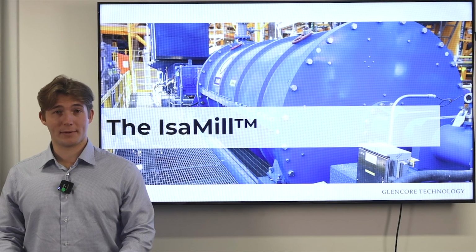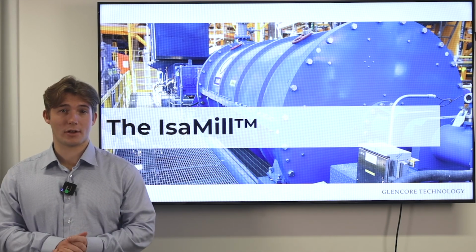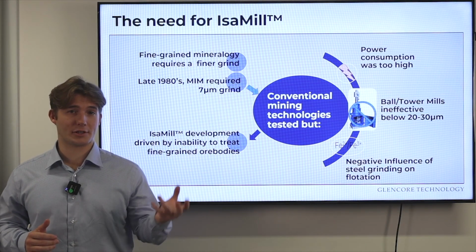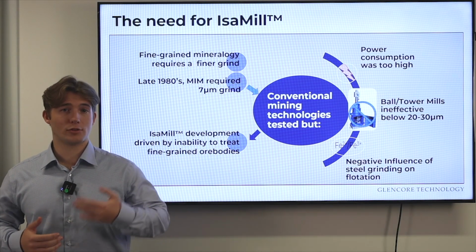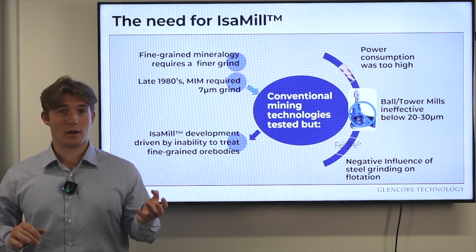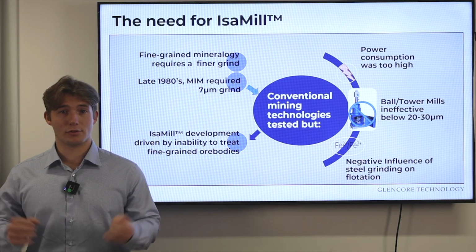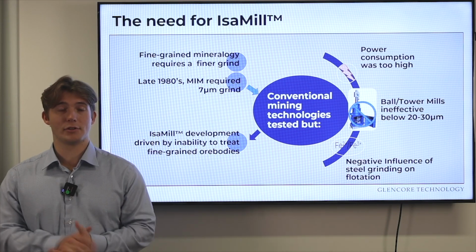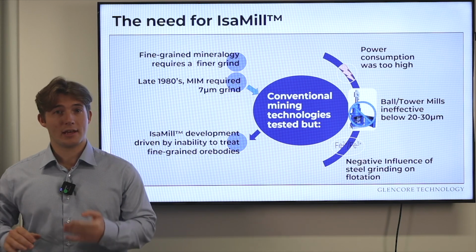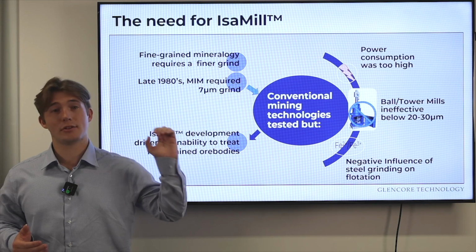Today I'm going to be talking about the IsaMill and how it can be used to unlock the value inside your project. So before we can establish what actually happens inside the IsaMill, I'd like to talk about how the IsaMill has come to be. So as you are well aware, fine grind mineralogy requires a finer grind to unlock and liberate the surfaces to provide selective environments for downstream flotation, and that grinding finer requires an exponential increase in energy to meet that grind size.